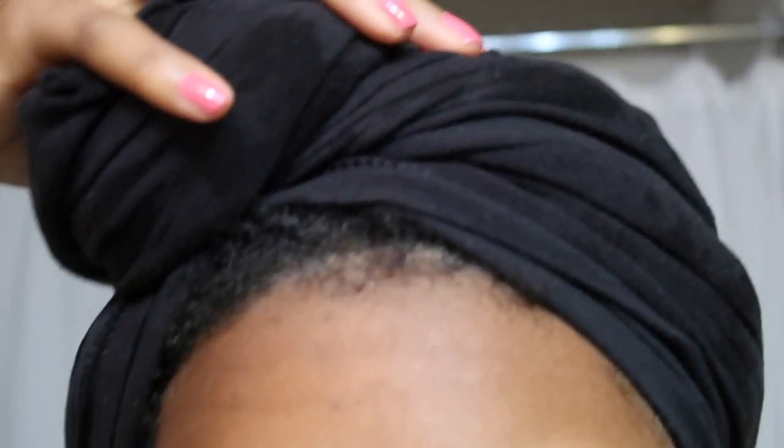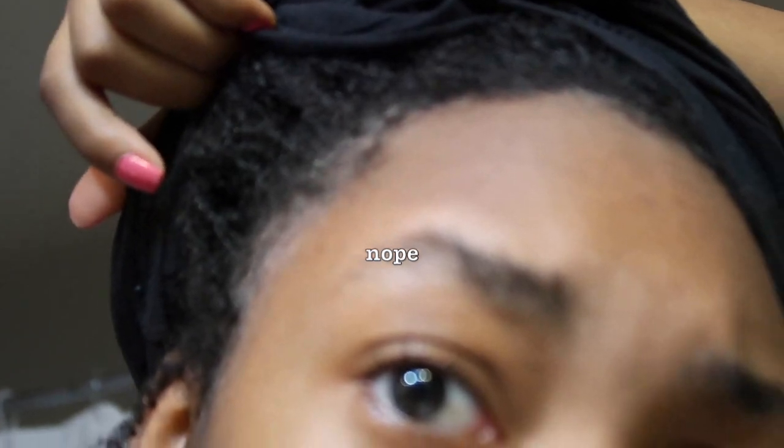Alright y'all, so I finished washing my hair. Something that I think is very important for you to do is to dry your hair with a t-shirt. And I like to use black shirts because my hair is black. And if there's any lint transfer, it'll be the same color and it won't be white or pink or something. So yeah, that's about it. Now it's just the waiting game. We just wait for... Did I wash this all the way out? Let me wash the rest of this stuff out, you guys.